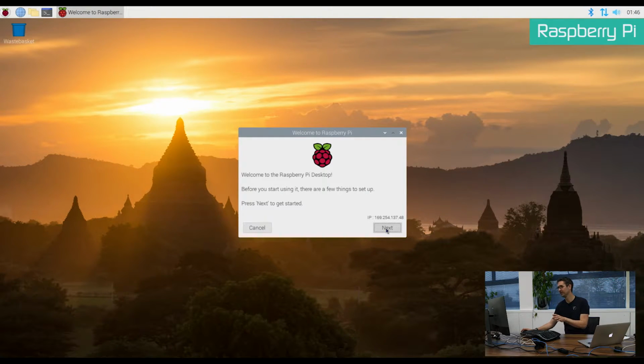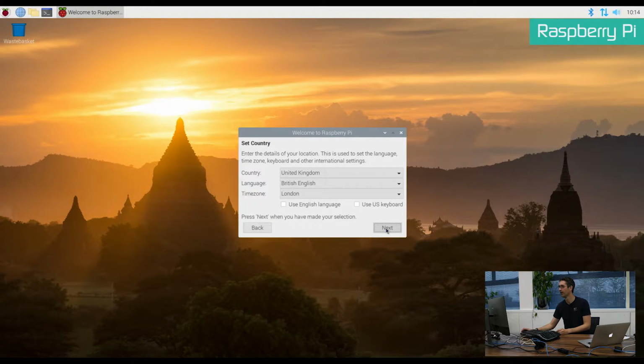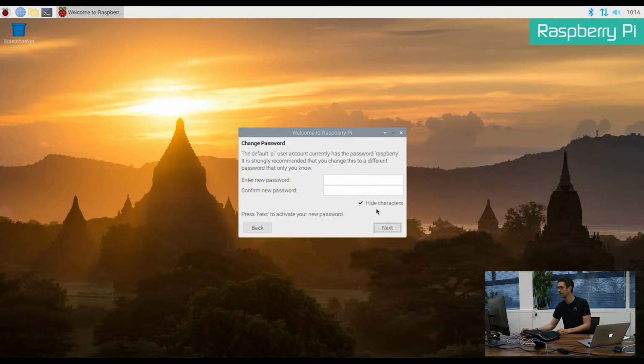One of the first things that you'll need to do is set up your connection to your Wi-Fi. I'm actually running with a wired connection here, so I won't need to do that, but you'll need to put in your Wi-Fi password. Let's set up the keyboard. And we need to put a password in here just for the purpose of this video. I'm going to make this a very insecure password and say ABC123.